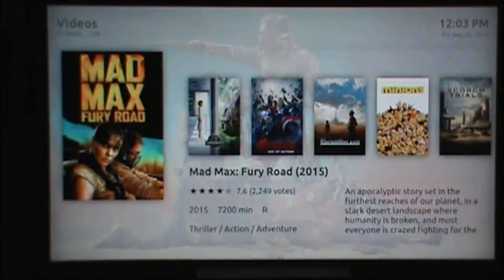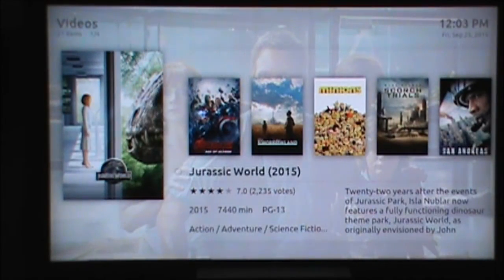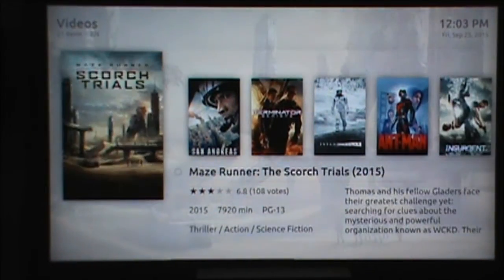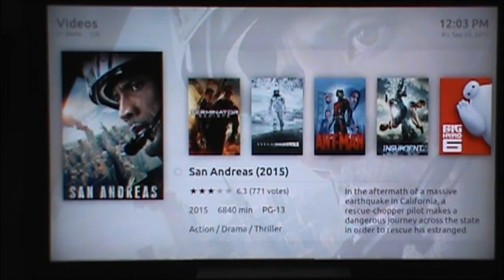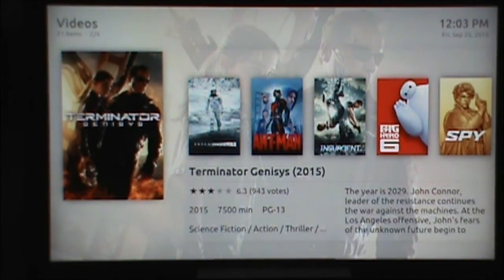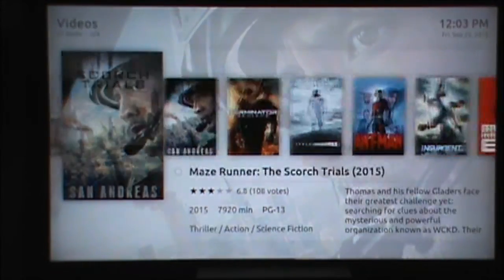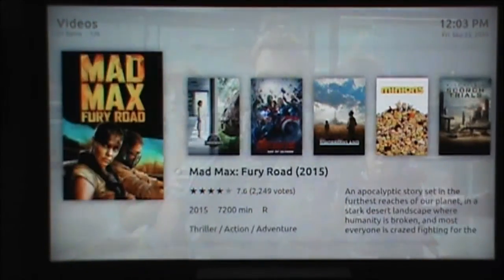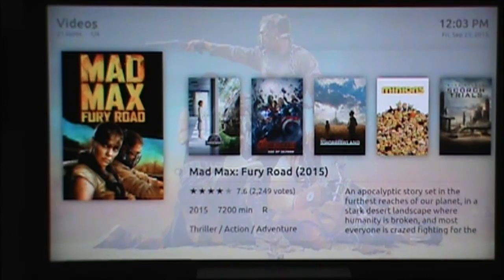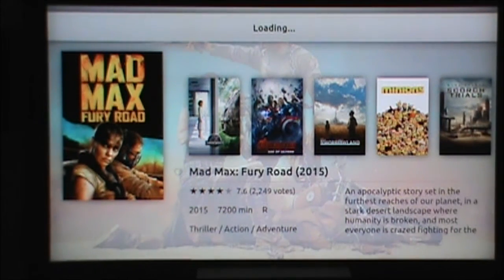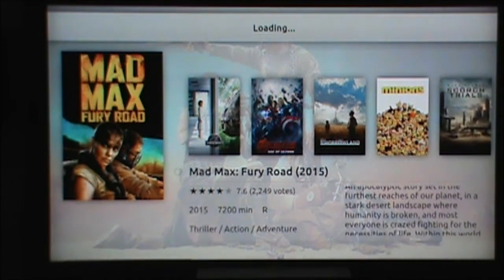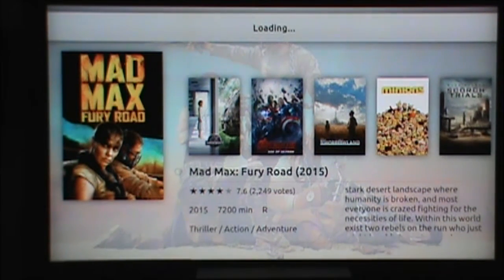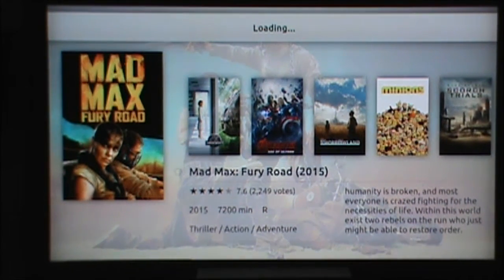This carousel shows you all of the streaming incidences that have occurred for all of these films. And as you can see, there are several films that are either recently released or possibly still even in the theaters. So let's go back to a film that I enjoy watching because of the graphics and the special effects, Mad Max. Now what I've done is select Mad Max, and the device will go out and seek out all of the streaming media occurrences on the web and bring them into the player.